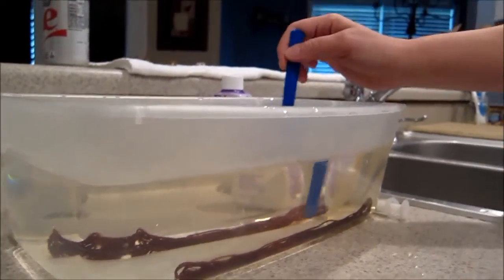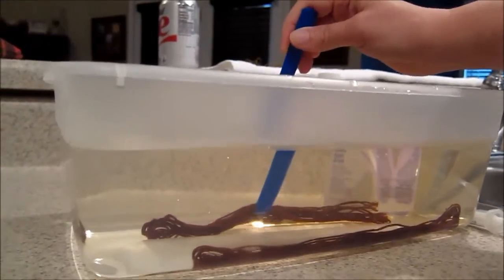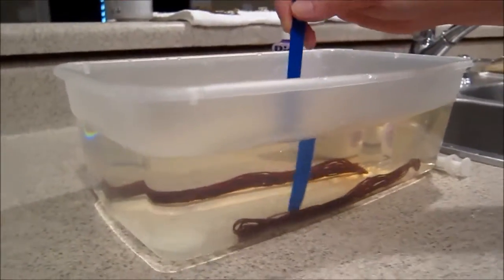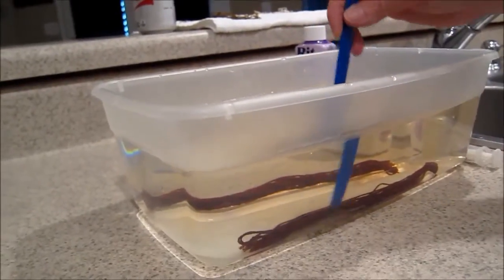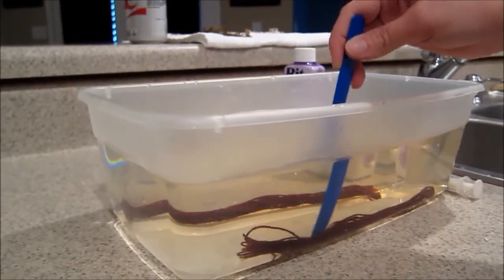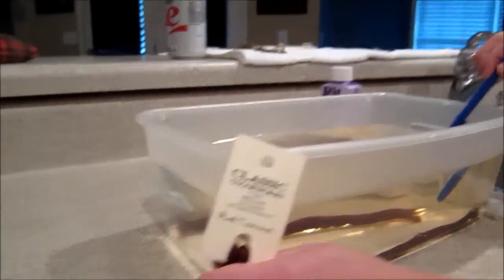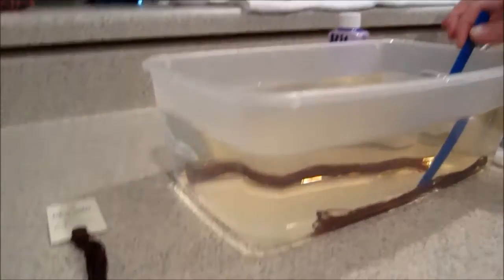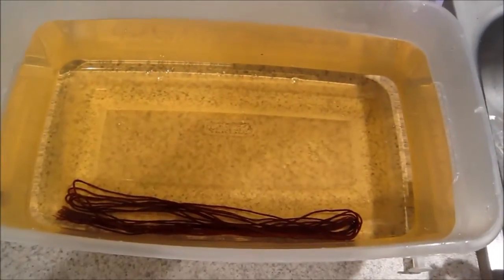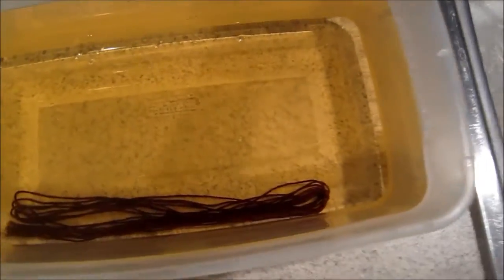Okay, so after a few more minutes you can kind of see that the color of the water is changing — it's got a reddish tint to it. When I bump it you can kind of see some color coming out. So these Classic Colorworks are in fact not colorfast like they say, but it's not terrible. It would probably be enough to ruin a light-colored project though. I'll change this water out completely before I do my last color, the Red Current, and I'm very curious to see how that red does. After 20 minutes you can see the Roasted Chestnut definitely did lose some color — the water is clearly a different color.